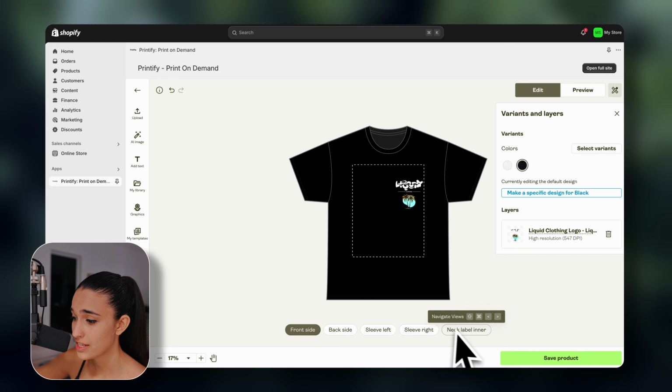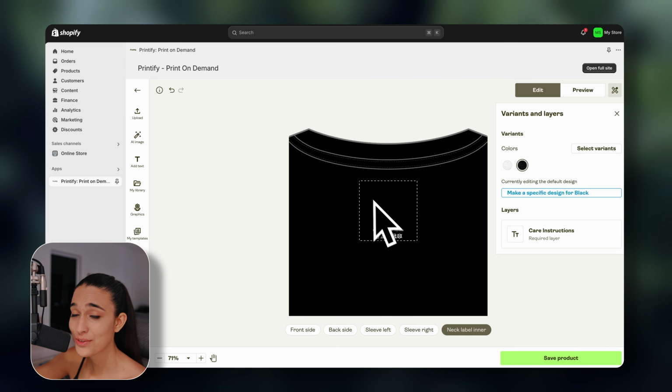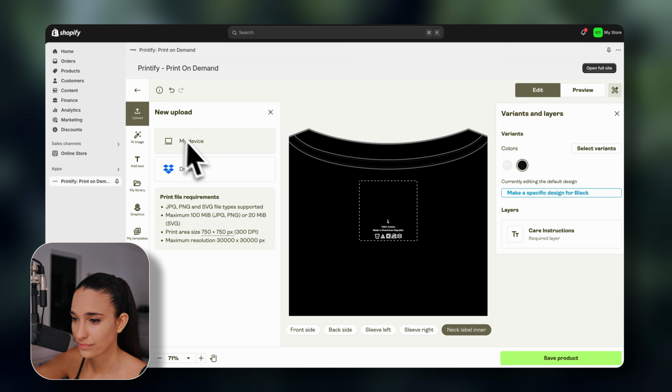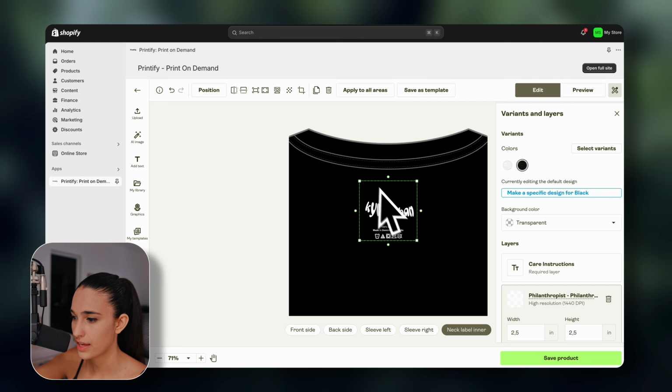And down here, you're going to see the neck label. So here you can add your own branding. This is going to be a completely branded t-shirt with your logo on it. So let's click to upload our logo. And here we have it. Now, this actually looks really nice. I'm just doing everything spontaneously and I'm really happy with what's coming out.